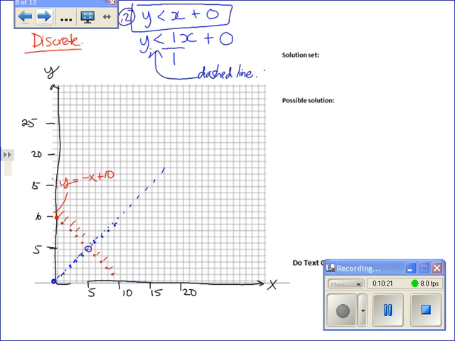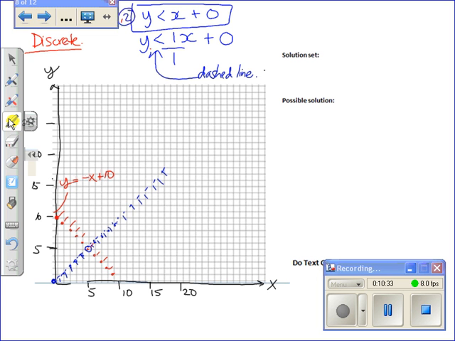And so for now, I could use my pencil crayon, or I could simply just go like this, just to remind me that when I do fill it in and staple it, it's going to be below that line. Well, where do those two shaded regions overlap? The only place they overlap will be below the blue line and above the red line, which is going to be right here. Okay, so all the whole numbers. And if that line had continued, you could have continued it all the way off your grid if you wanted to.